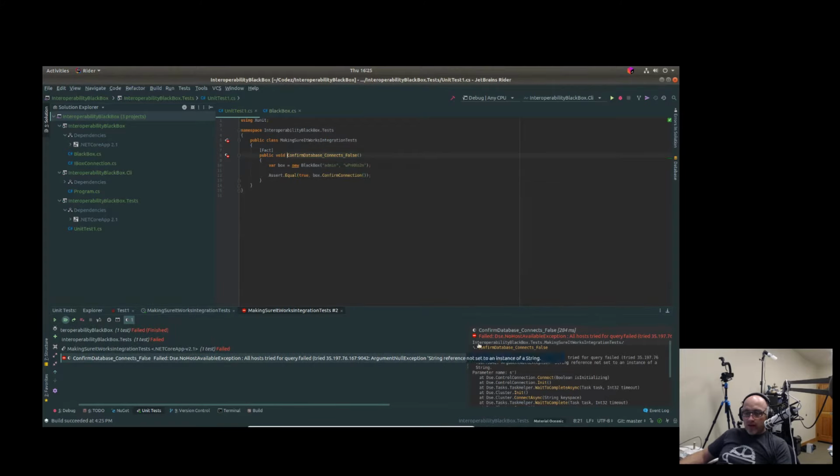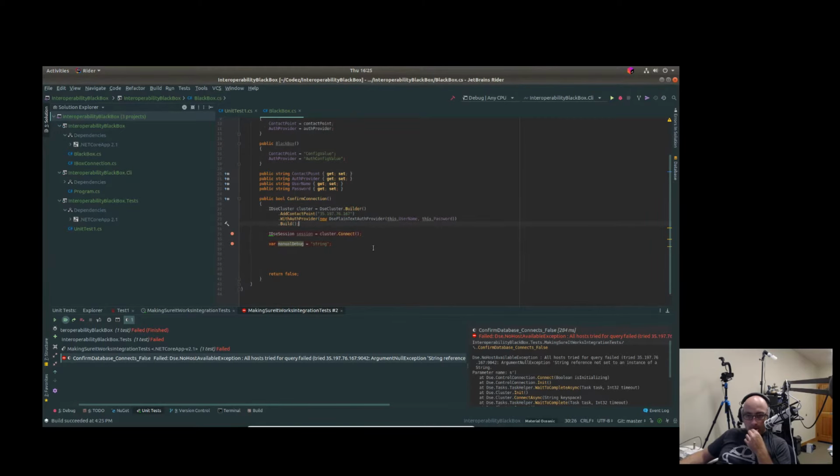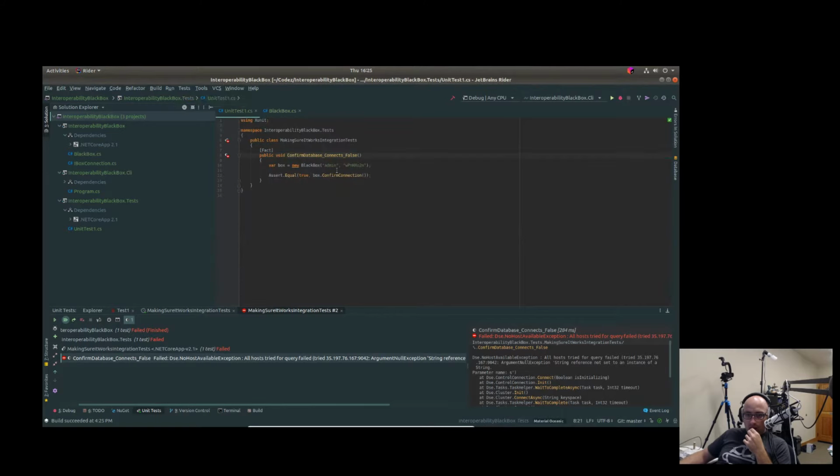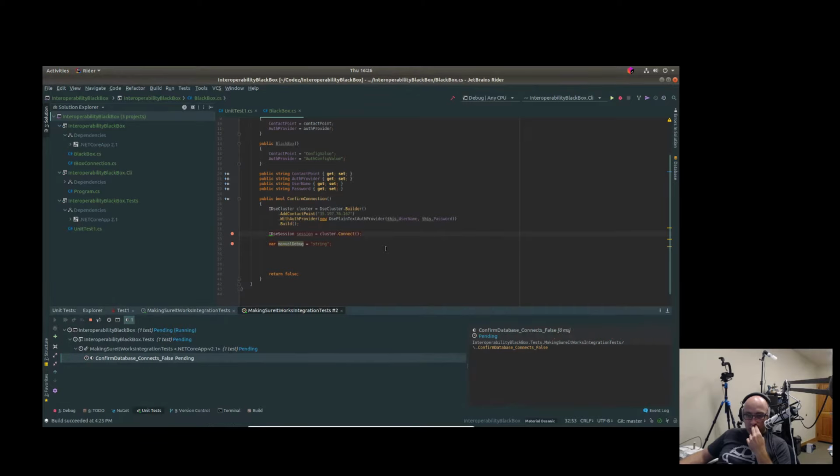Looks like some type of progress. All hosts tried, failed. String reference not set to an instance of the string. That's cute. So let's do this and this. I should at least get a breakpoint here without it bombing out completely.